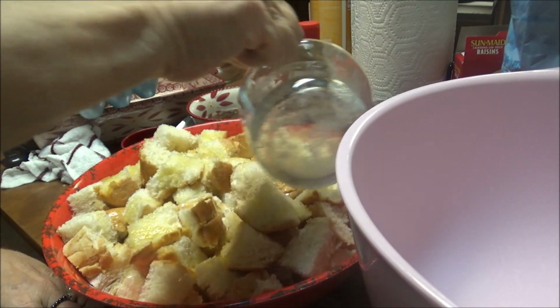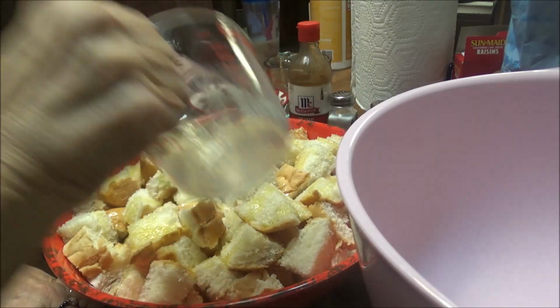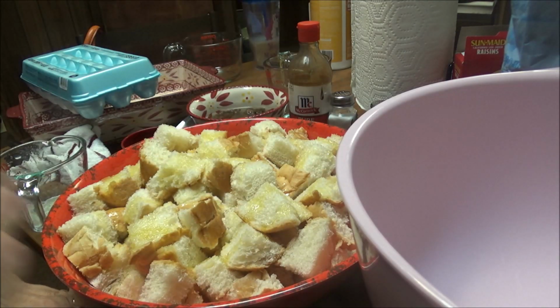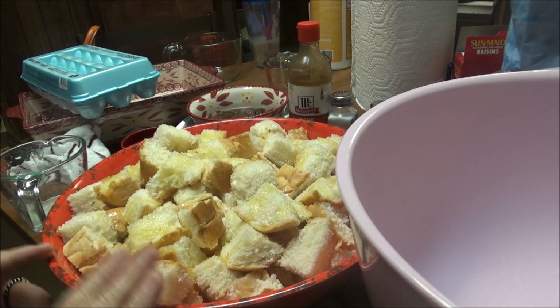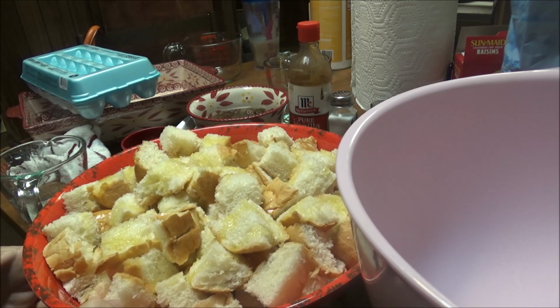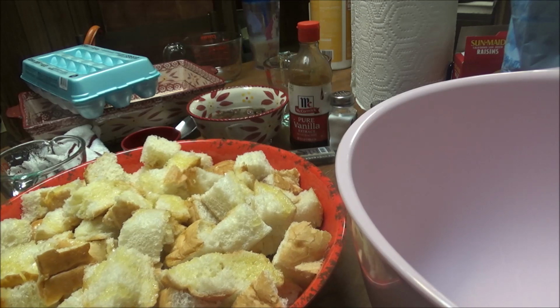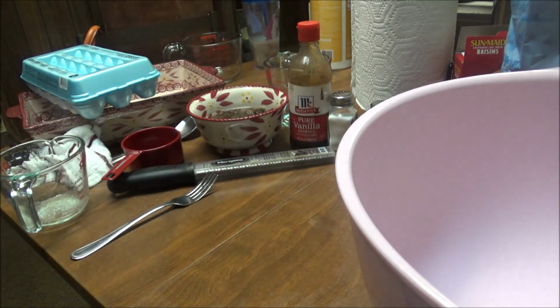I had some of this bread in the refrigerator, and I got it out this morning, and I've let it sit to dry off some. And now I'm going to set this over here, and I'm going to show y'all what else you have to have for this recipe, including the equipment too.